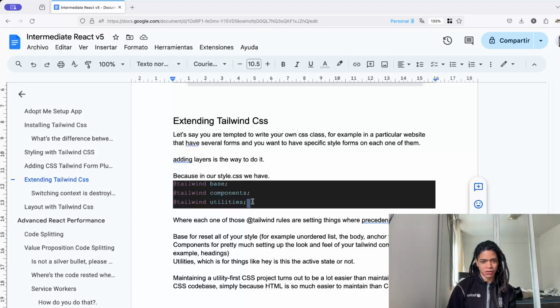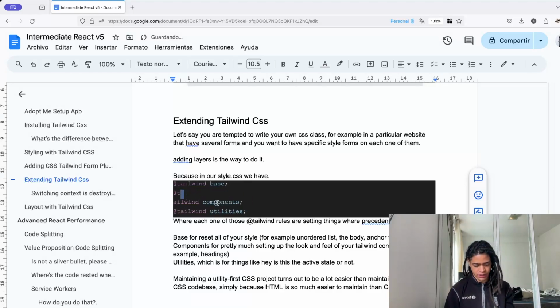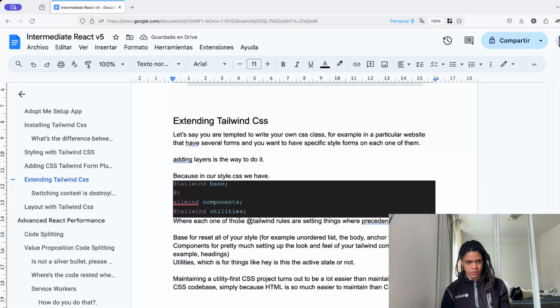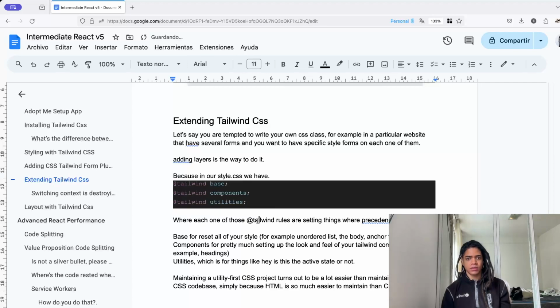The idea of using Tailwind is that this is way more maintainable, because maintaining HTML elements is much more scalable than a huge global CSS file, especially if you have to collaborate with a lot of team members.